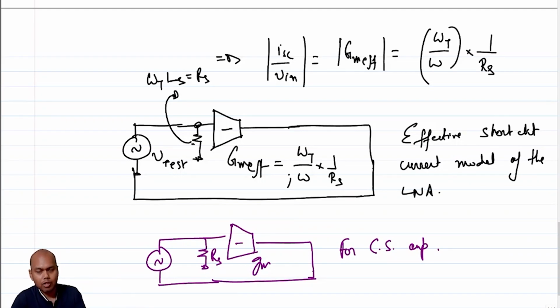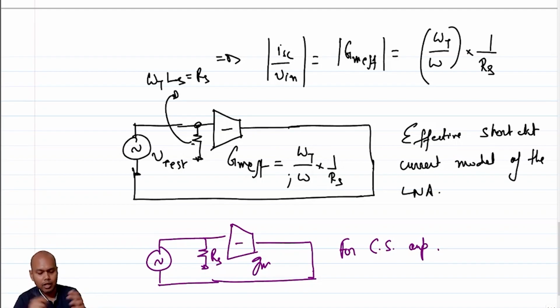The good thing about a common source amplifier is that it is a wideband match, right? The match is not frequency dependent if you are well below the cutoff frequency of CGS and RY2, right? But in case of a narrowband LNA, obviously you have a frequency limitation. Now, in case of a narrowband LNA, if you want to increase the GM effective, or rather if you want to increase the gain, what are you going to do?